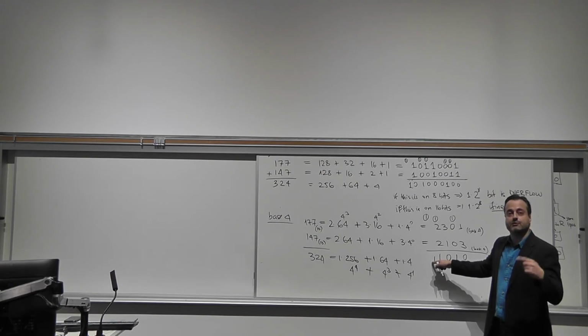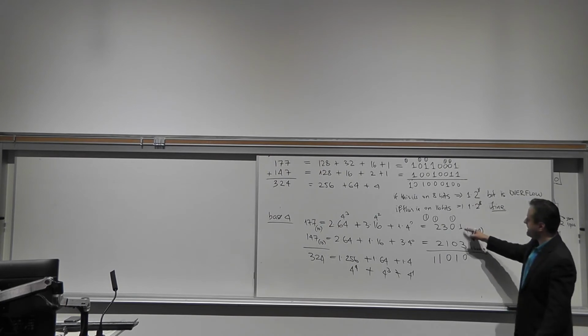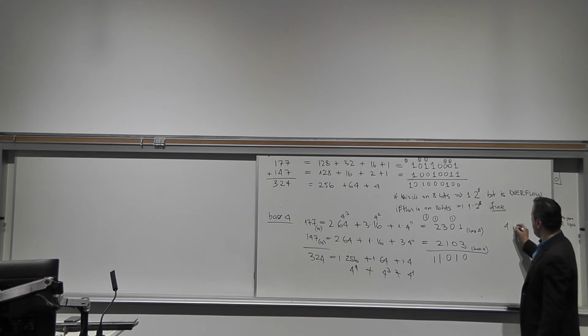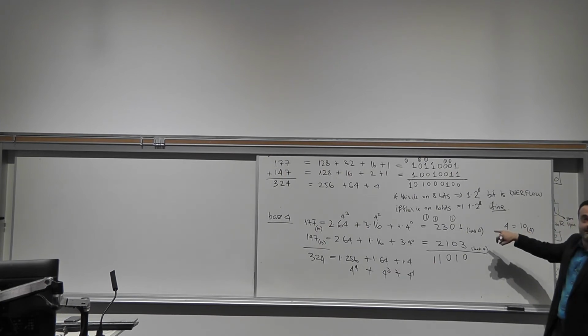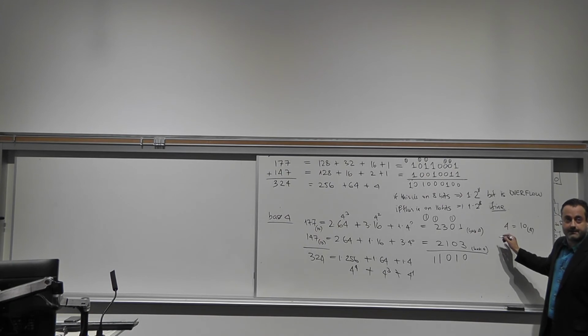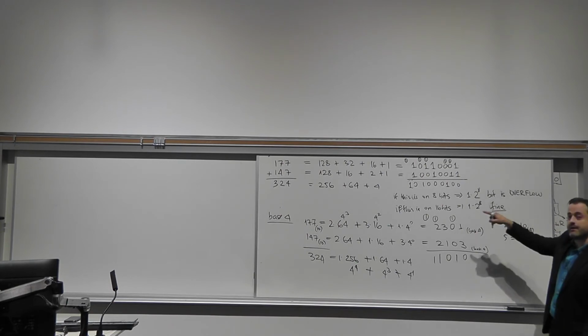But 5 is not 2 and a 0, right? Then why is it that when we do 4, we have a 0 here? So 1 plus 3 is 4. 4 is really 1, 0 in base 4, right? That's why I put the 0 and I keep the 1. Oh, okay. But 5 as a quantity is really 1, 1 in base 4. So I put the 1 and I keep the carry for the other side.